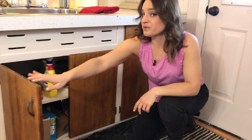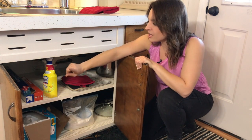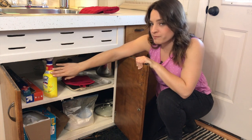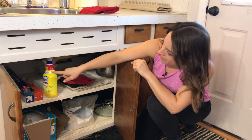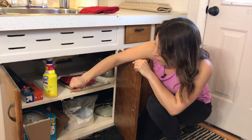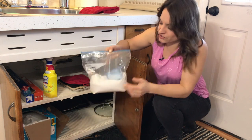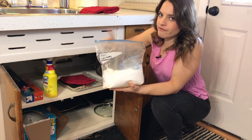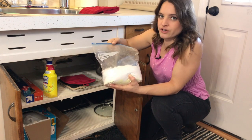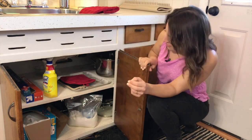So come with me. Okay, so under the sink, you will find that I do supply my guests with sandwich bags, aluminum foil, plastic wrap, all-purpose cleaner. They've got oven mitts. What else do we have? We have backup dish soap. I've got trash bags, and we have coin-operated laundry downstairs. So I have a little bit of powder laundry detergent. I actually don't have any dryer sheets. I could add that. That wouldn't be much of an expense for us to provide. But the laundry detergent is there. So that's what we got in there.